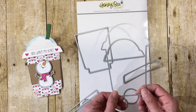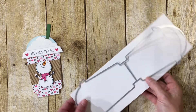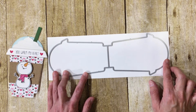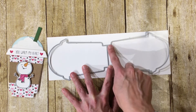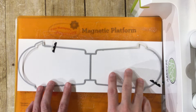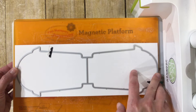Let's start die cutting. I'm going to cut a cup, a dome, an edge of the lid, and a few pieces. This cup actually cuts with 12 by 12 paper, so I have a 4¼ by 12 piece of white cardstock and you can see it fits right on there exactly. If you don't have 12 by 12 cardstock, you can cut one half with your 8½ by 11 and piece the two together with a little flap at the score line. I have this lined up on my Platinum machine — the plate size is 8½ by 12.